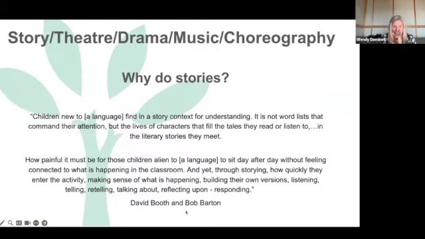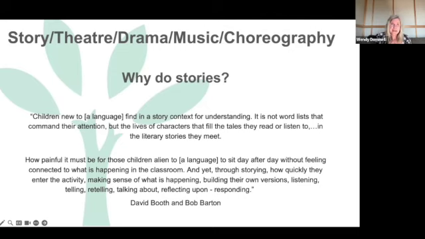So when I went to the University of Toronto and OISE for my master's degree, and even in my undergraduate, David Booth was someone who really influenced a lot of what I ended up doing in my classroom with my students. And I love this quote from him. He was a very strong proponent of drama in the classroom, and he worked only in an English first language environment, but I feel strongly that his ideas are even more applicable in a second language environment.